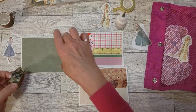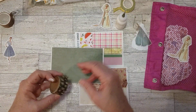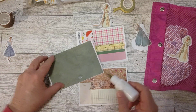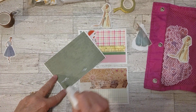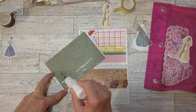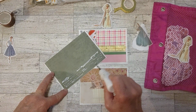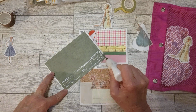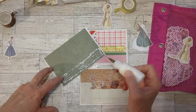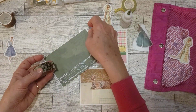Let's put this one right here, kind of on the bottom. I did get some glue on my finger. I'll wipe it off there. Let's put this one across the bottom because this is just one solid piece of paper. And I don't necessarily want to divide it in half. I'm going to put it all the way across the bottom though. As a nice kind of other piece of paper. Okay. But it's washi.